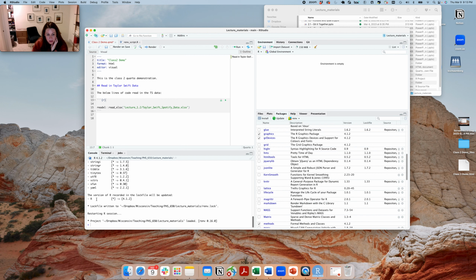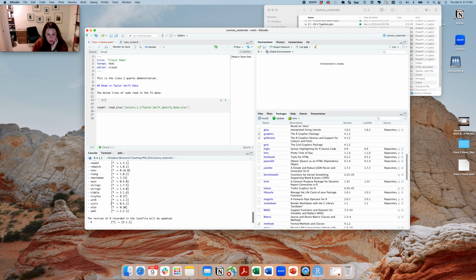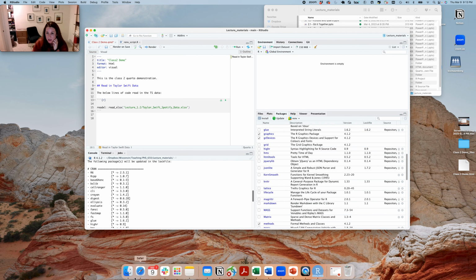Let's pull a new package in and then do a snapshot, which will update our lock file. So a new package that we might want to use, let's try, looks like we do not have dplyr on here.